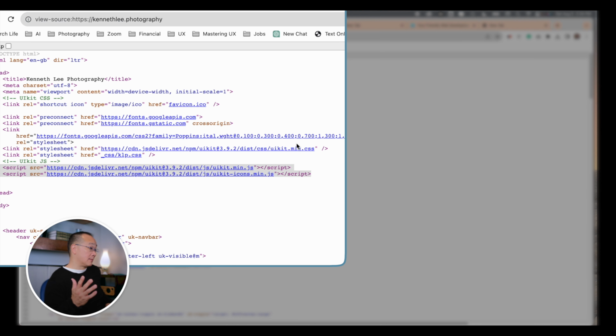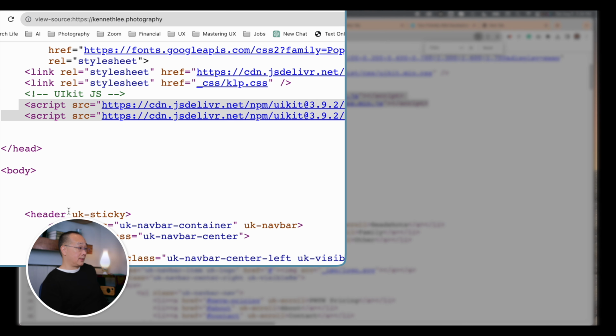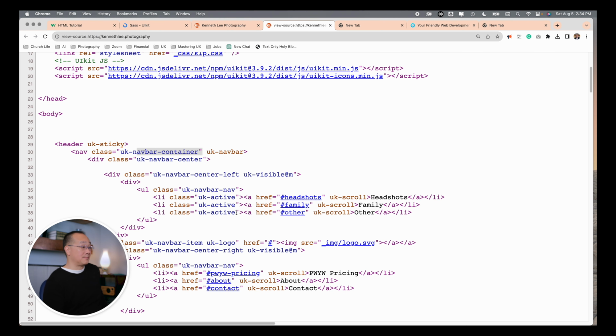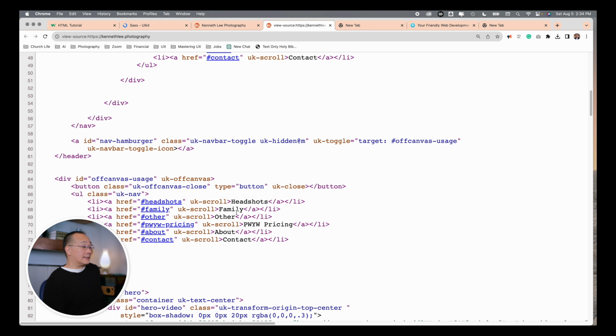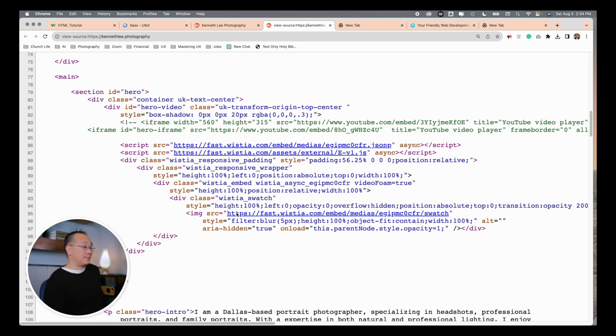They're not even living on my site. I can go ahead and just copy these 3 lines of code, and that gives me the ability to start putting in these tags where I could put in header UK sticky, and here's the formatting of a nav bar with a container, and make it centered. I just copied and pasted a lot of this code from the UIkit framework.